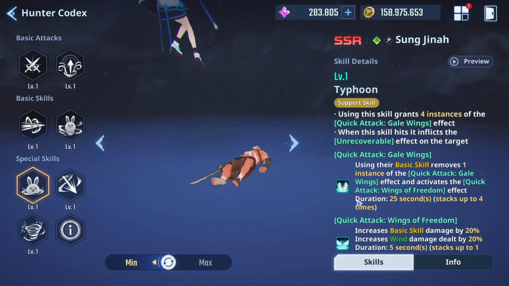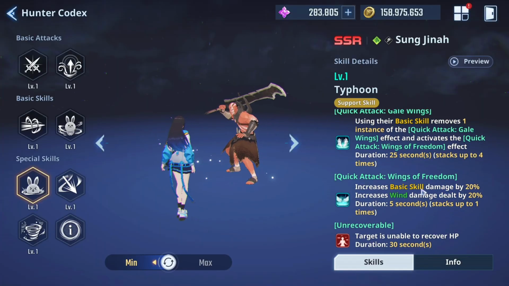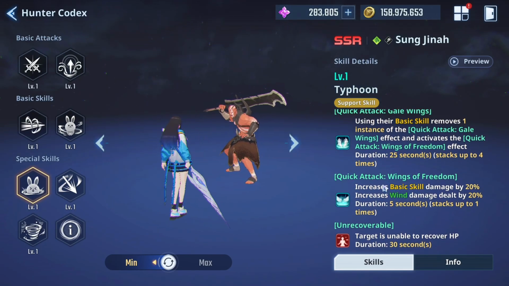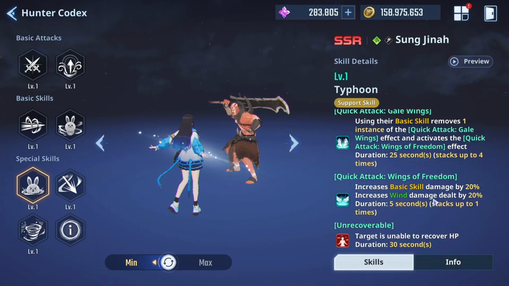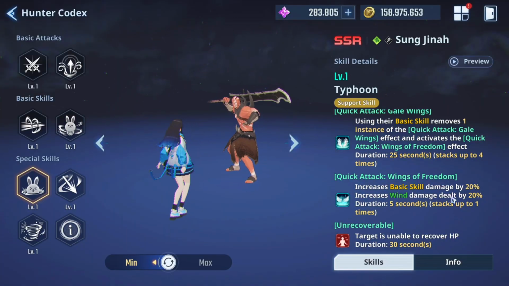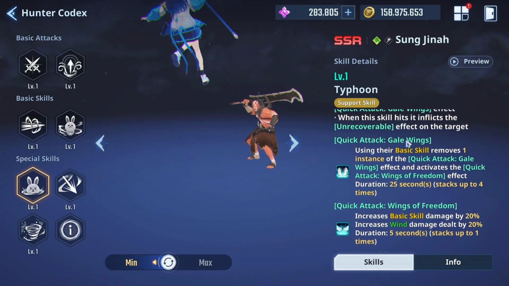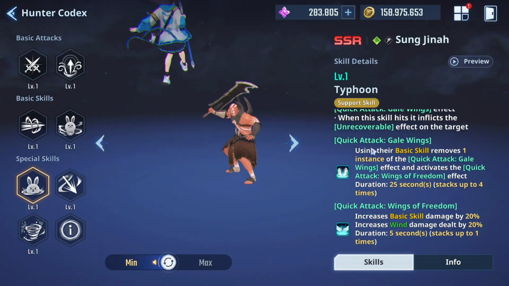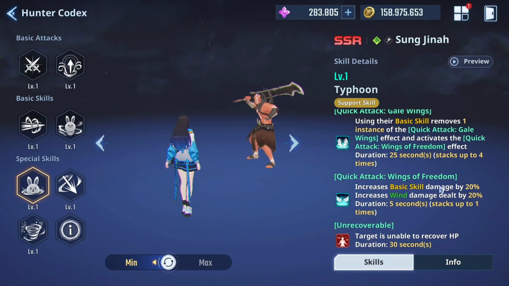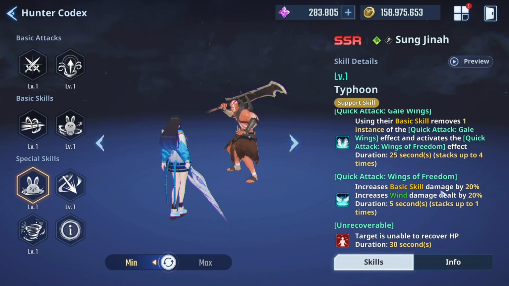Okay, so when using this with Jinah, he'll have 4 instances, and every use of it will consume 1 stack. But in each stack, Jinah's skill damage will increase by 20%. So this will be OP for the DKD skill because you can use it twice, and you have 4 uses of this buff. So yeah, that's a lot. 20%, and let's just say you also have A5 of the DKD already. So yeah, that's a lot of increase.